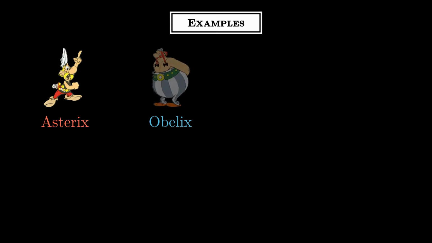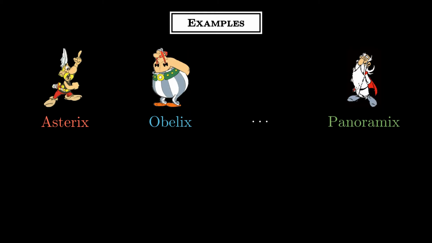Let's start with a simple example of the concept of mapping. Suppose that you have different characters in a village, Asterix, Obelix, etc., and then finally Panoramix. Then you want to do a lottery in which one person would win. What you can do is assign to each of these characters a number. So Asterix got the number 5, Obelix got the number 12, and finally Panoramix has the number 20. This operation of assigning some number to a certain character corresponds to the idea that we're using for functions.